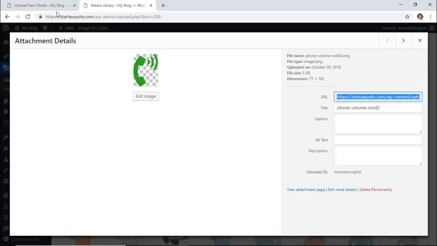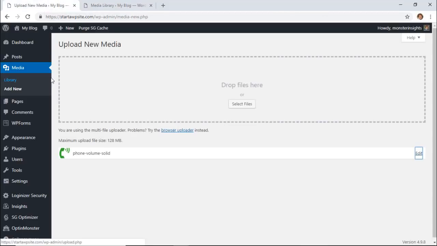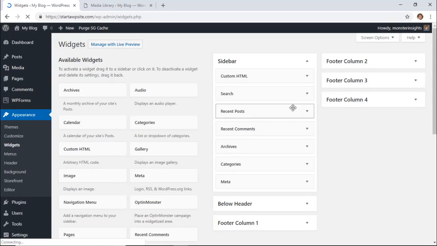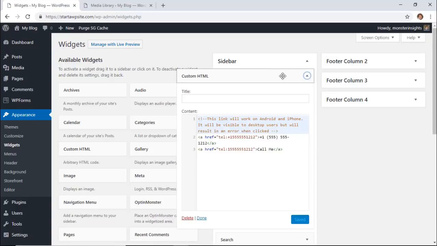And now we can go back to Appearance, Widgets area, and we can adjust the HTML in that widget. So I'm going to expand the custom HTML, and I'm going to change this one. So I'm going to click right here and get rid of this. And you want to add the image tag.